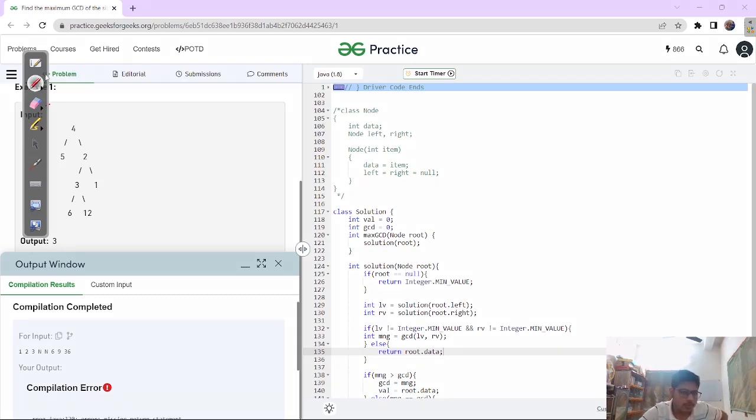Suppose I return 0 here, I have to give the condition as not equal to 0 and not equal to 0, right? Now suppose there is a node like this which has two values that are 0. Suppose this is the actual tree.